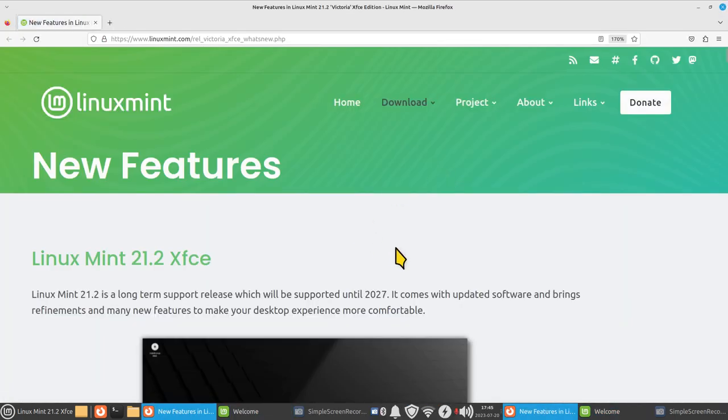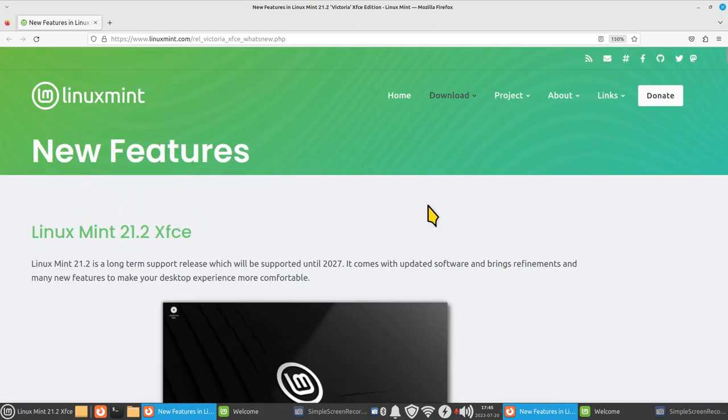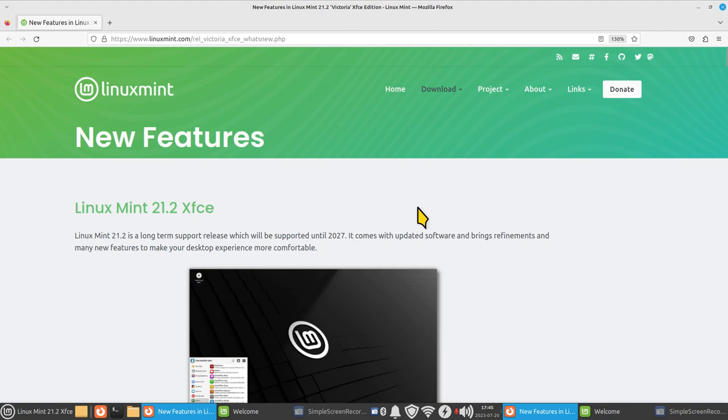Or at least point out what they have here for information. You will see me do some other stuff and I'll discuss some of that stuff as I go forward. But right now I'm just resizing text. 21.2 Xfce Desktop. I do encourage that you subscribe if you've never seen my videos. I do have lots of material and lots of material also on other Linux distros.